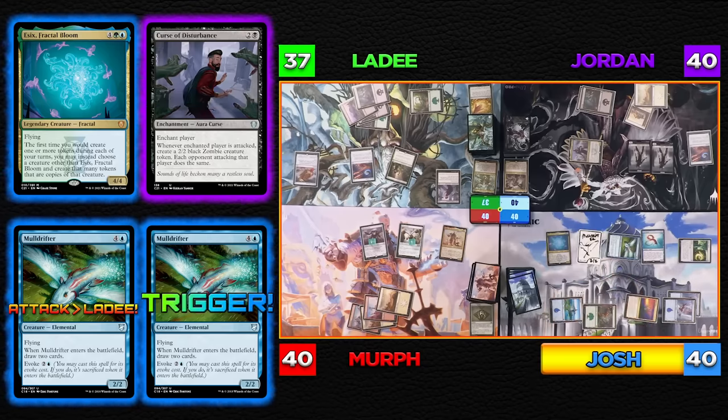And then my Overseer will eat your 3-3 on damage. Okay. So I'm gonna block your zombie with my Aerialist, and I will take the 9. All right, sounds like a plan. Going to 35. And my zombie will die. Oh, and I get a zombie because of the Curse of Disturbance.